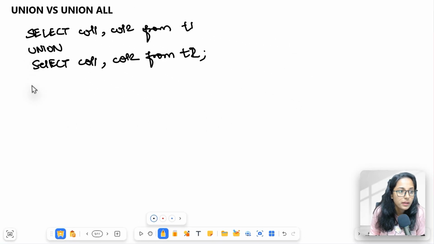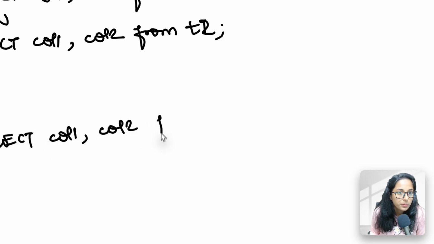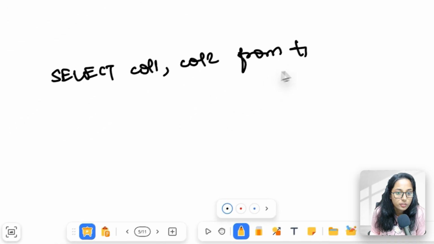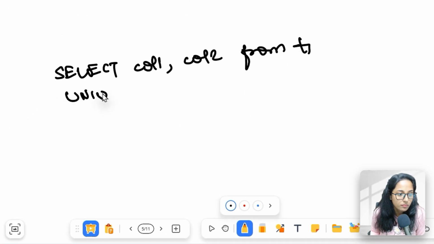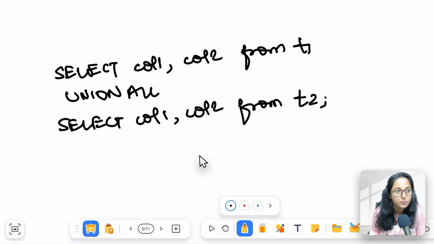Okay, so this is my union. Let's write it for union all. Select column 1, column 2 from T1, and I will add union all to it. Select column 1, column 2 from T2.